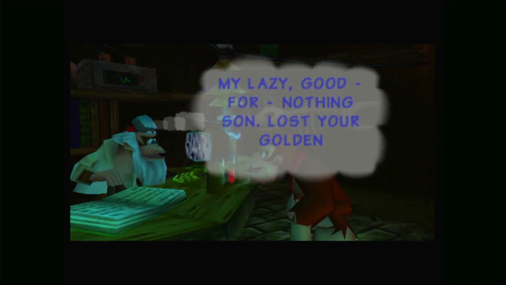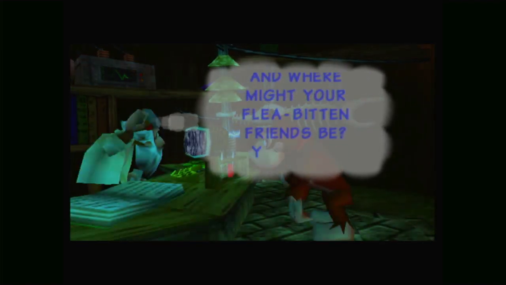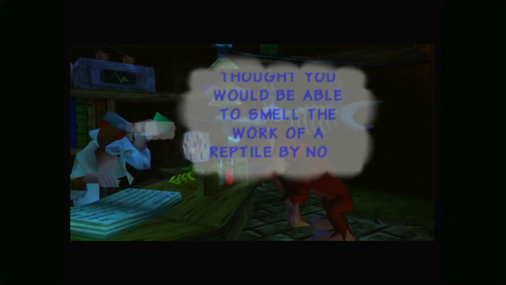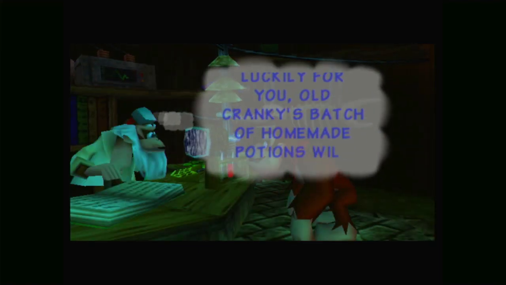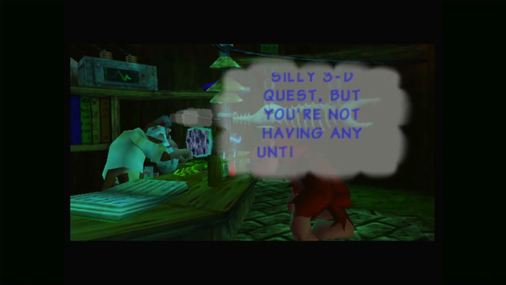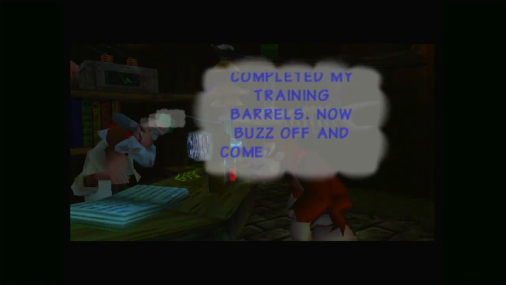Well, if it isn't my lazy good-for-nothing son. Lost your golden bananas again? And where might your flea-bitten friends be? You don't know, do you? I'd have thought you would be able to smell the work of a reptile by now. Luckily for you, old Cranky's batch of homemade potions will give you all the skills you need for your silly 3D quest. But you're not having any until you've completed my training barrels. Now buzz off and come back when you've done them all.